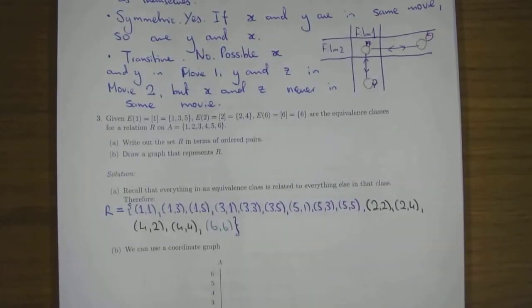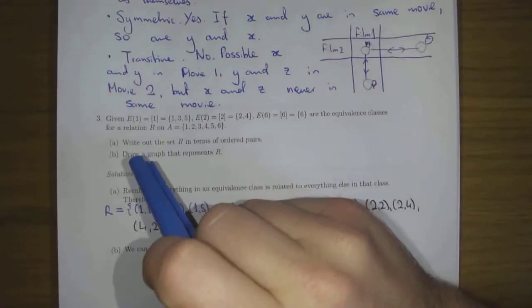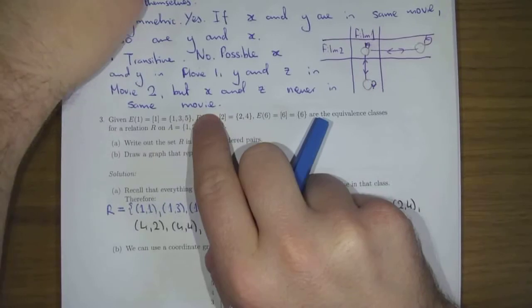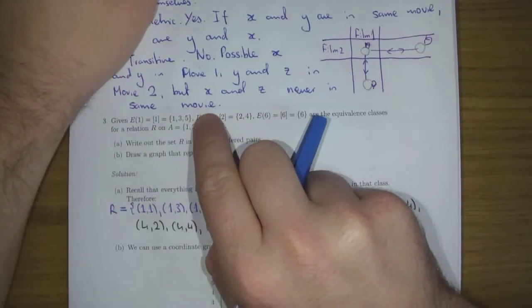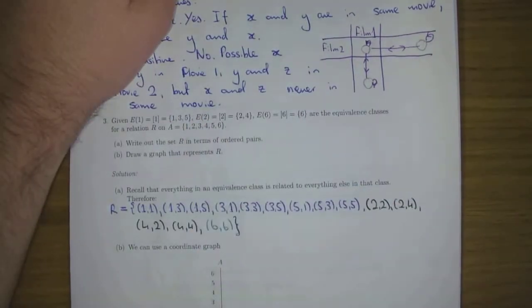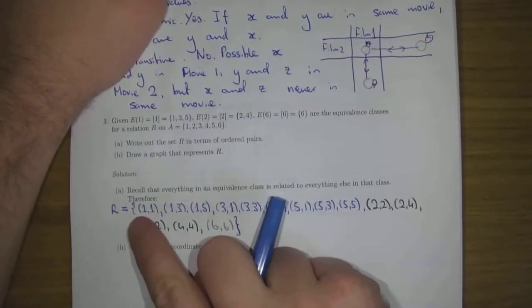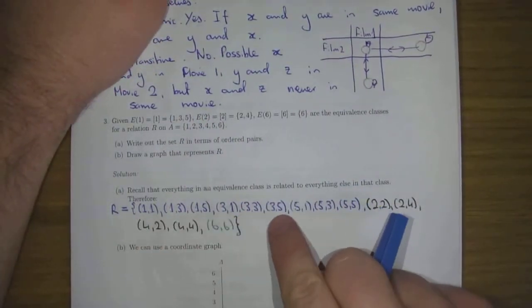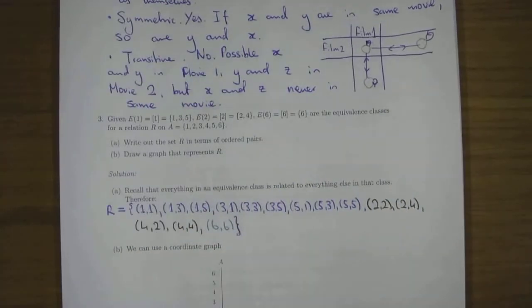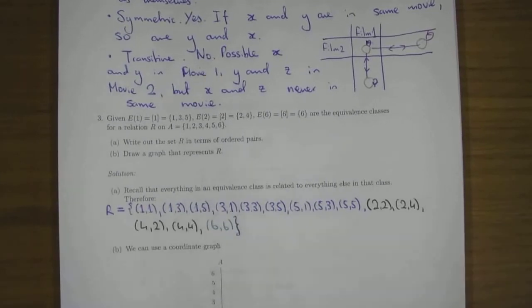And the transitive is probably a bit harder, but how would it work? Say if you take, say 1 is related to 3 and 3 is related to 5, so that's 2 relations, then because everything in the block is related to everything else, you're automatically going to have the 1 to the 5. Yeah. So that's what we see here. We see 1 to 3, 3 to 5, but because everything in here is related to everything else, you're going to have 1 to 5 in there as well. So it's transitive. Okay, so that's how we do that.